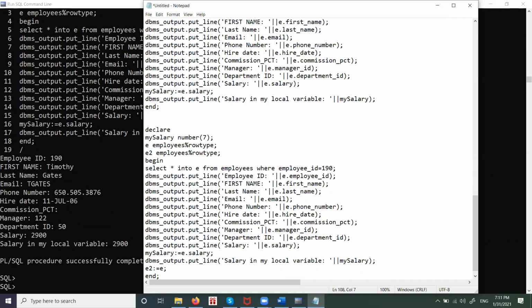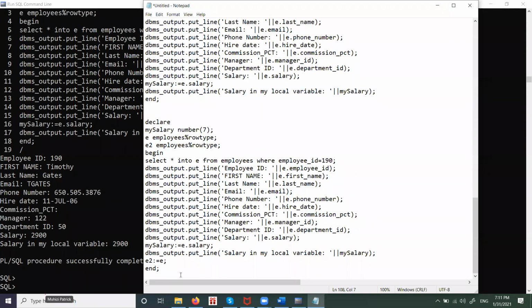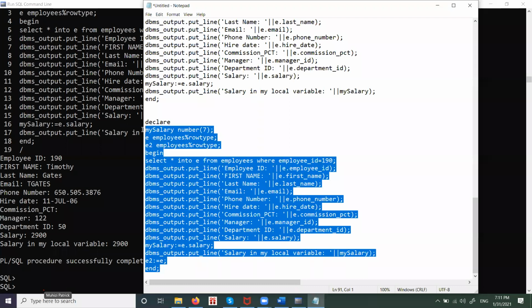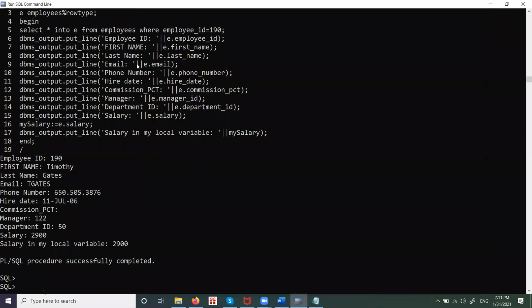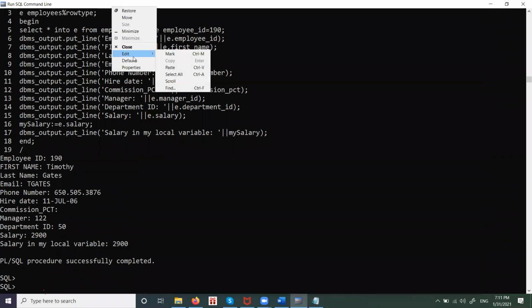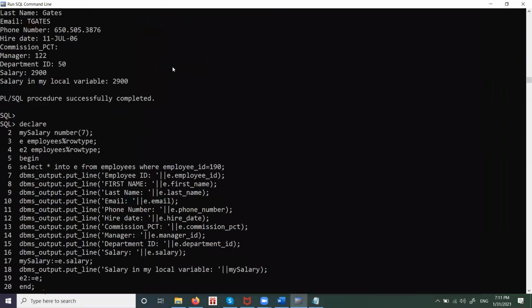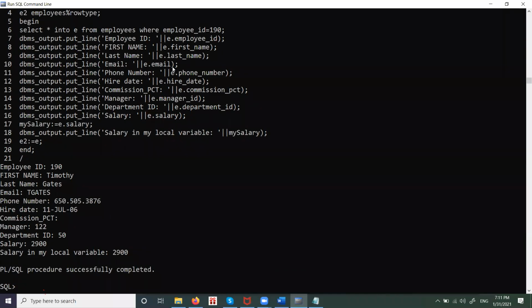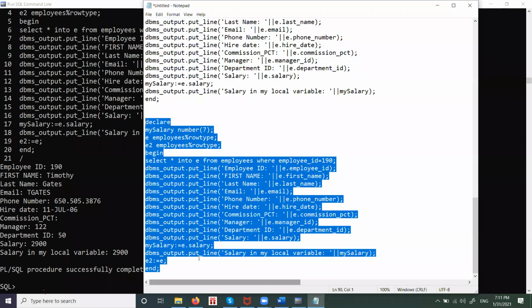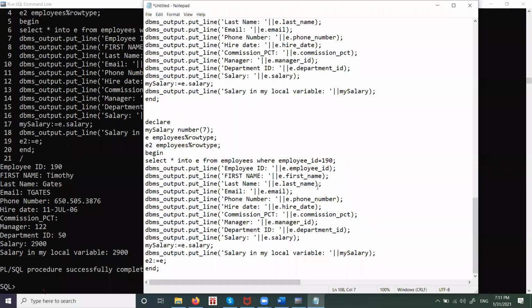I don't know if it can work. I never tried this before. Together, let's check what happens, because it might not accept that kind of assignment. But if it can accept it, maybe you can check what you have in E2.